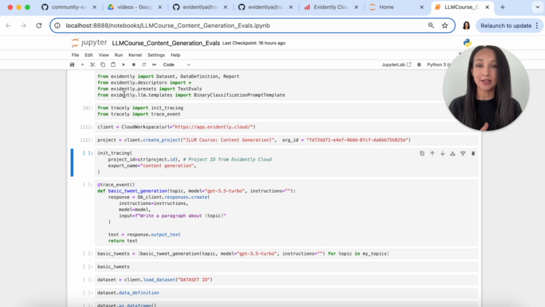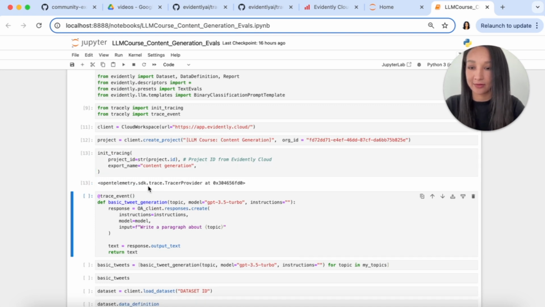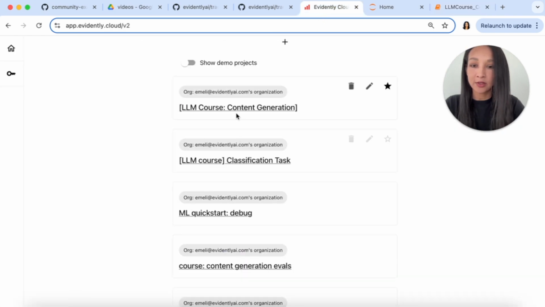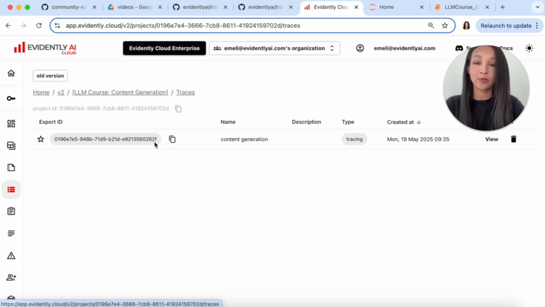Init tracing also needs API key. I set it as environment variable, and you would need to specify the cloud address, but as we use the default one, we can just skip it. Here we go. If you go now to Evidently Cloud, navigate to our project, and go for traces, you will be able to see this dataset generated. It's empty, of course, because we did not log anything there, but you already have an experiment ID, name, and you can see that it's here.